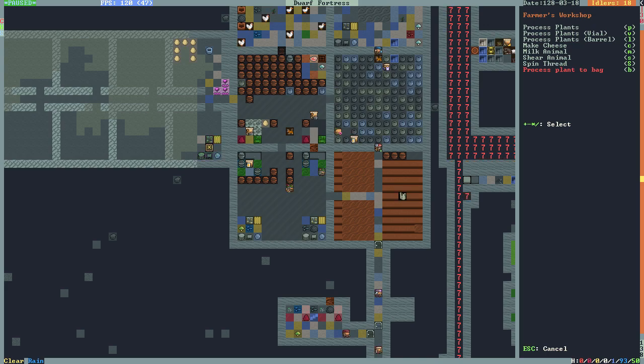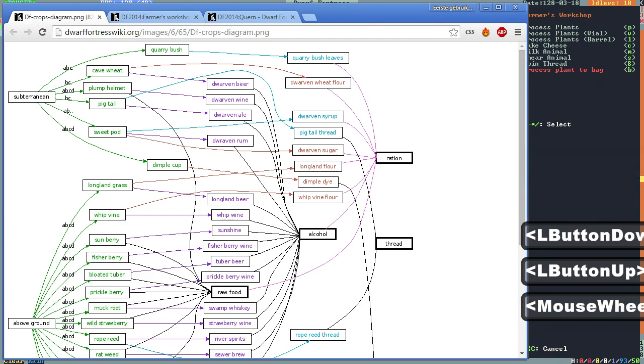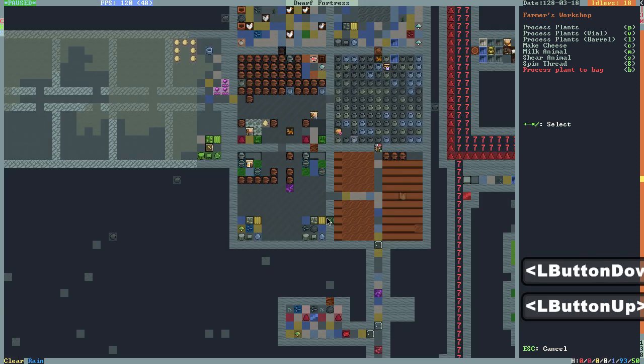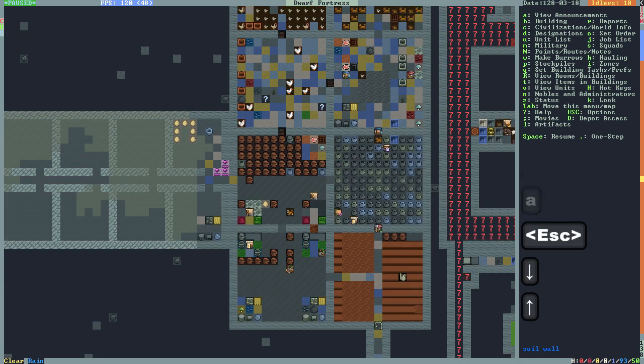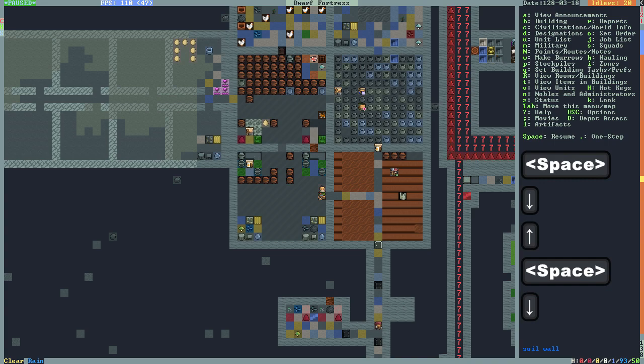The others, let's go back to the chart. Cave wheat, for example, you need to mill into flour. I'll make a separate video about milling, because there's like two types of milling. If you wanted the easy way though, I guess I can give you a good tip: make a quern, and at the quern you can mill plants, and that will make flour out of that, and you can use the flour to cook with. So that's it in a nutshell. More about milling in an upcoming episode.